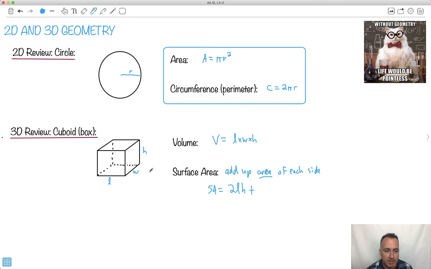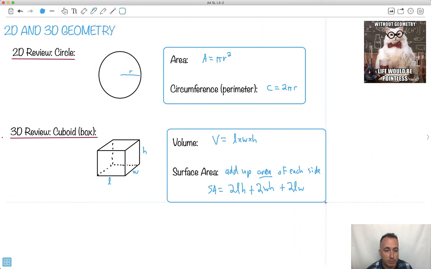Then I have to add up, let's see now, how about the right one here? So that's W times H, so WH. And I've got one of these, and I've got another one on this side, so 2WH, or HW, the order doesn't matter. Plus, let's see, I've got a top and a bottom. Well, the bottom has dimensions LW, right? So LW. And I've got one of those on the top, so 2LW. So there we go. This is how I could do it in general. If you really needed to figure it out, you could. There you go. That's how you would do it.